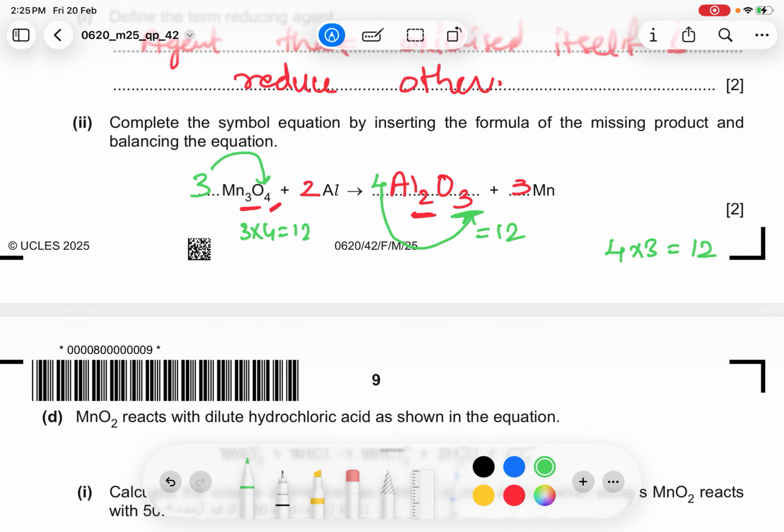Now when we balance oxygen, the manganese and aluminium get unbalanced, so we are just going to remove the earlier numbers. Now 3 3s is 9 manganese, so we will write 9 here. In case of aluminium, you can see we have 4 2s are 8 aluminium, so we are going to write 8 in front of the reactant aluminium. This is how we are going to balance it.